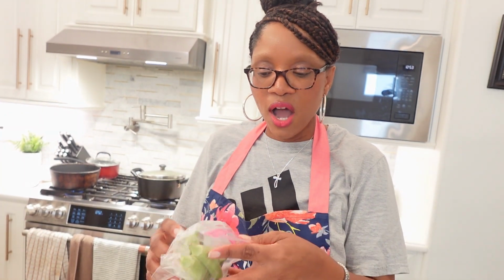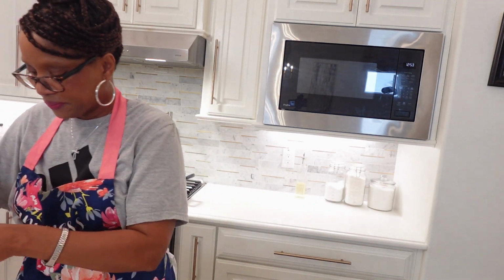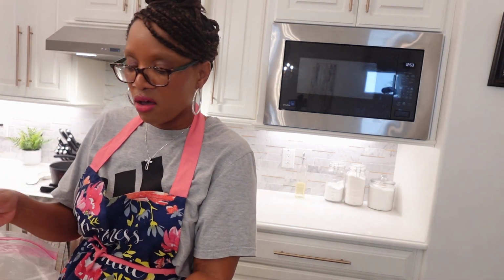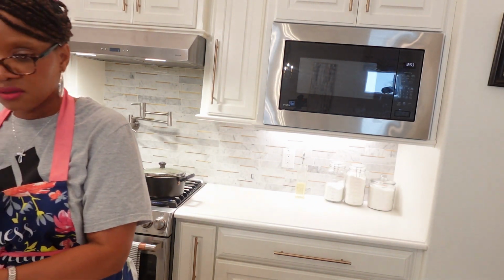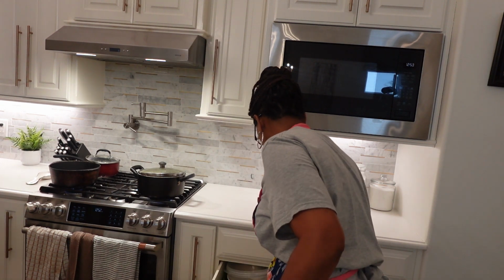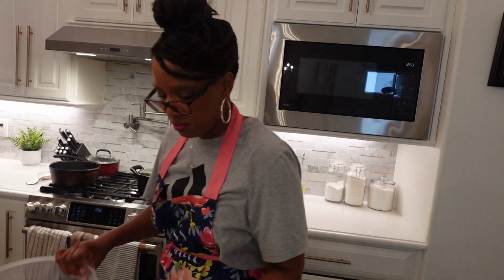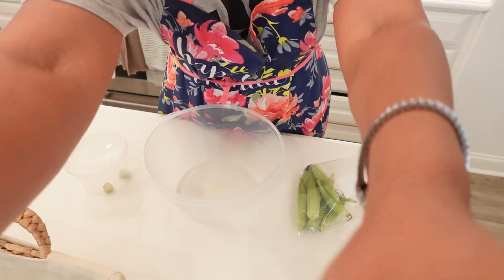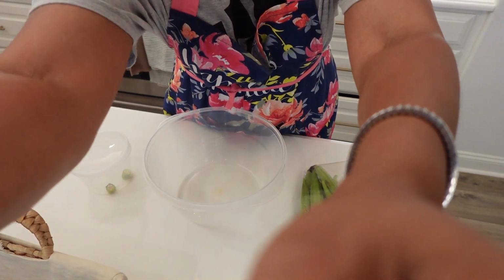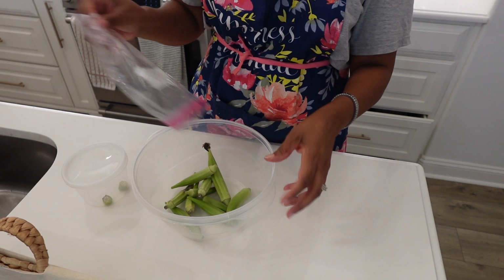Okay, I'm adjusting my camera. Okay, here's my okra. I'm going to wash it and then cut it up, okay? So let me rinse it. And I'm going to dry it with a paper towel and cut it up. Let me get a bowl. I can adjust this camera. Okay, so here's my okra.